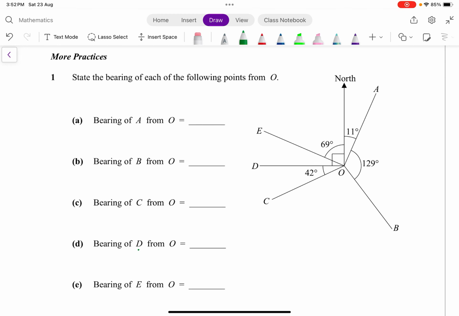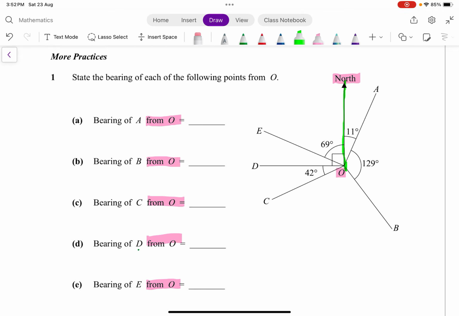So if you take a look over here, you'll notice that in this question, it is always to find the bearing of A from O. So you notice all the questions here, it is from O. So which means it is pretty direct. So I need to look out for where is the point O, and then where is the north line. So since the north line is here, which means for this question here, I will need to take reference from this north line. So with this, we are ready to solve the first question.